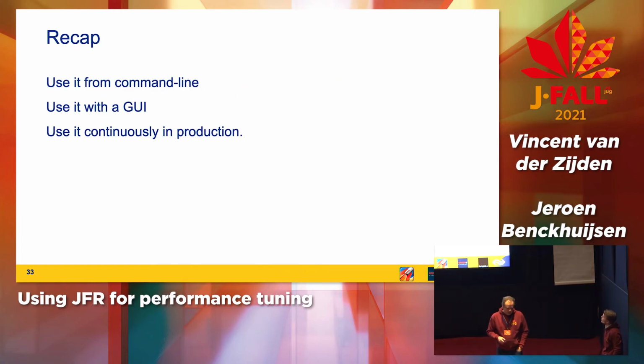So just to give you a small recap of what we discussed, basically JFR is one of the hidden gems that we have in the JDK since Java 7, Java 7 update 40 to be precise. You can use it from the command line, just interact with it using JCMD, to start it, to stop it, to dump it, to check it, etc. if it's running. It comes with a full-blown user interface, Java Mission Control, which allows you to really dig down deeply into those events, get correlations, filter them, get insights.